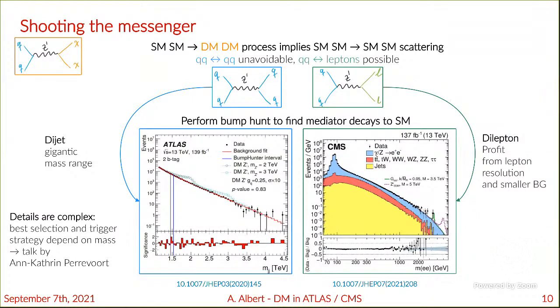These two searches are both very powerful, and they're a bit complementary in the sense that the dijets typically have a higher mass range, have somewhat higher cross-section, but at the same time have lower resolution. So you can see the signals here are pretty broad. The dileptons, on the other hand, specifically the electron case, have fantastic resolution. So you can really see sharp signals, but overall the backgrounds and the signals have a little bit lower cross-section. So there's a bit of a trade-off.